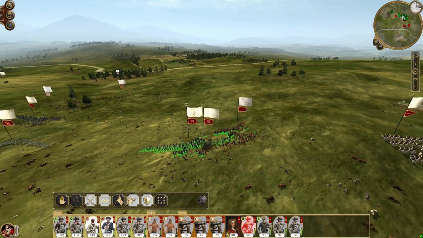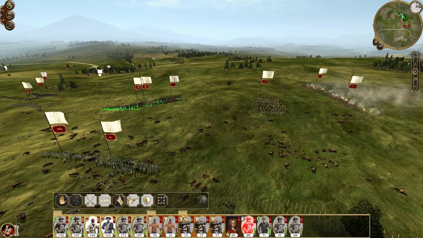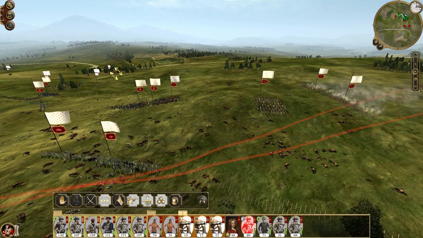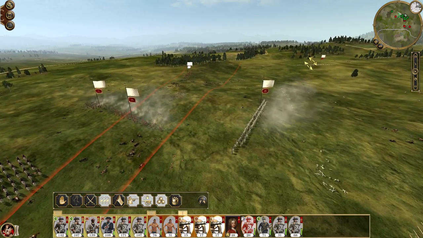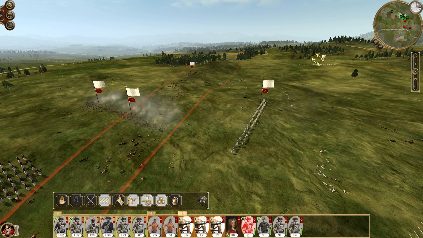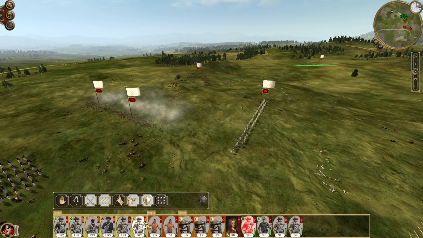Let's get these warriors sorted out. Let's get the artillery to not fire quite so close to my guys. Let's fire over here, these musket men. I think this unit must have routed and now come back again. That's what I can assume, unless again I clicked on it to fire.